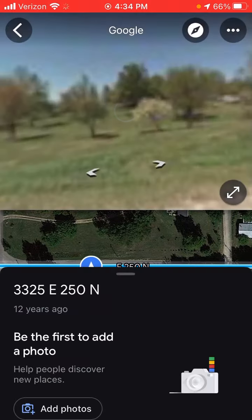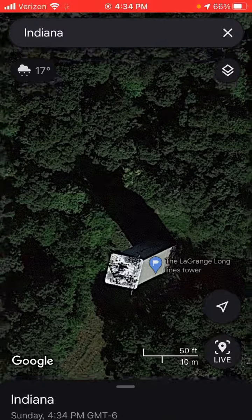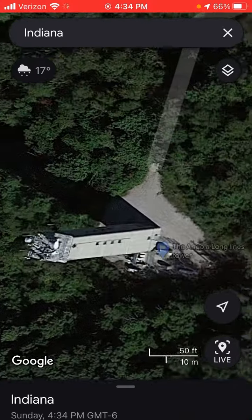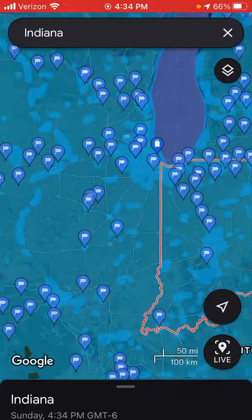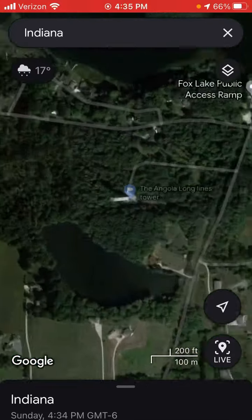Lagrange, Indiana. This is another cement tower. Old Street View from 2009. I'm going to say this thing's beacon-less. Then Angola, Indiana — another cement tower. We're just looking at cement Long Range towers. That's still a ring. They're in this area for some reason. I don't know what's up with that — that's just how it is.